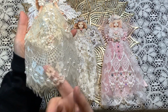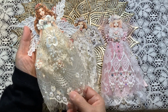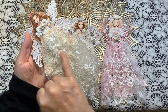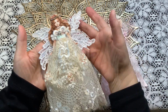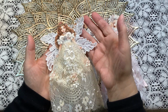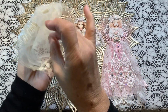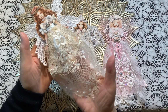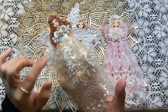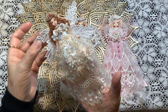I purchased more of this eyelash lace that I absolutely loved and used in the second paper doll that I made. And I made her entire dress out of that. I added some applique that I fussy cut out of a lace on the front here. I used some leaf trim that I had for her beautiful wings, and added in some pearls on the bottom of her dress here. She has tulle in the lining of her skirt to make her all puffy. And I used a little bling that I had in my stash, a little flower, and created the top of her dress using a part of a flower from this applique lace that I used.